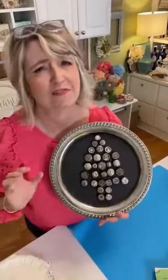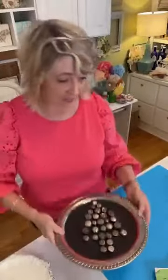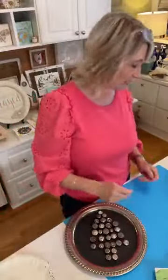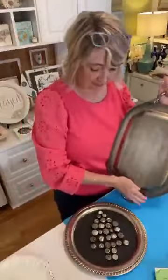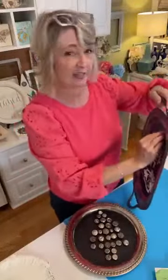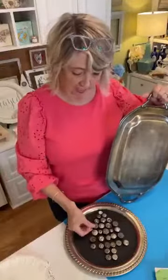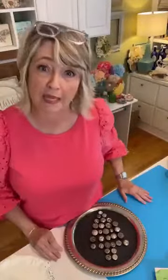You can do all kinds of things. Flowers, oh my gosh. So who would have ever known that this particular platter would be magnetized and then this one would not? So nothing's gonna stick to this. And that doesn't matter if you plan to paint it.